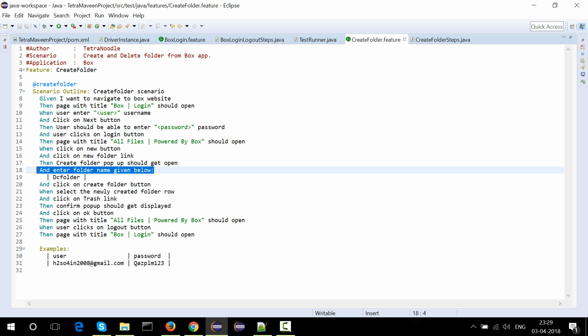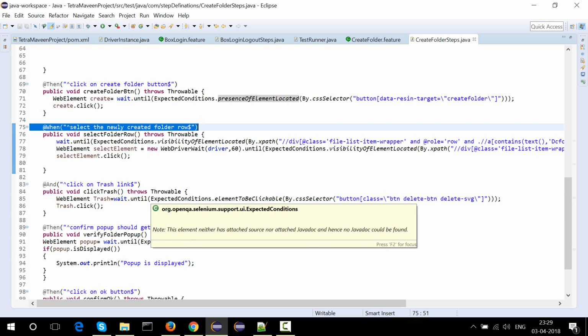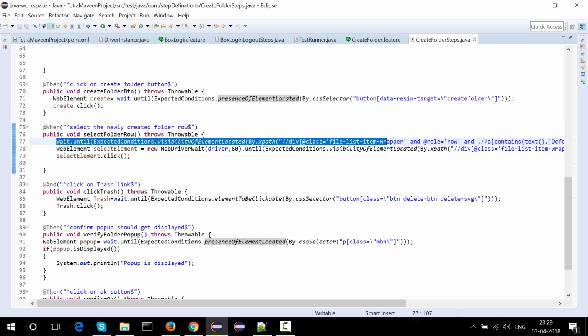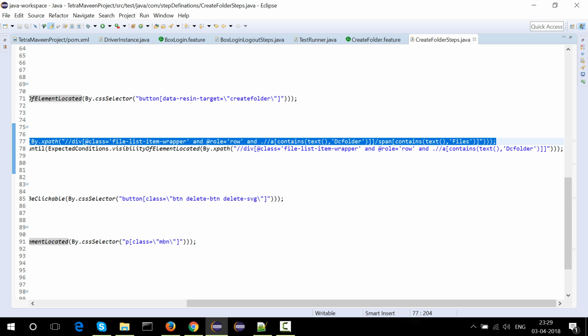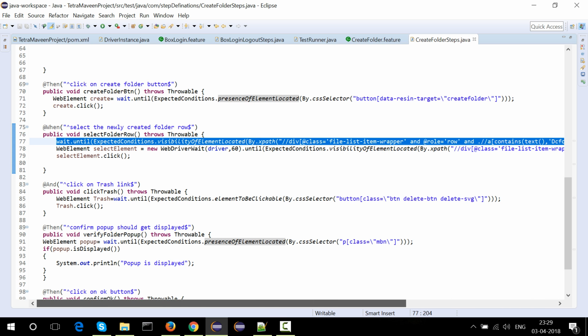So when I select the newly created folder row, here what I have done is that I have waited for the row to be present on the screen dynamically before clicking that row.